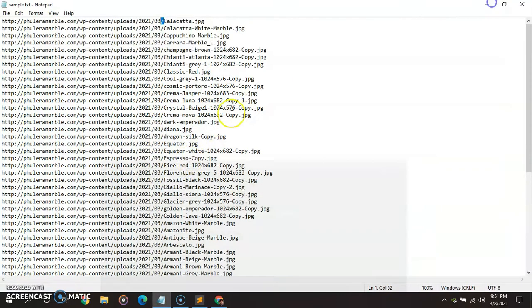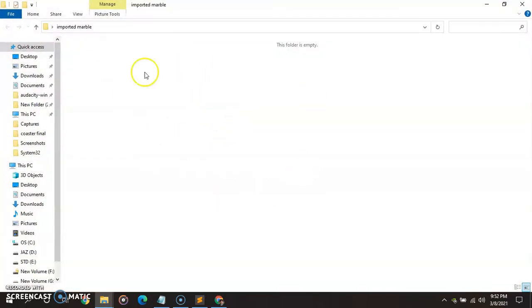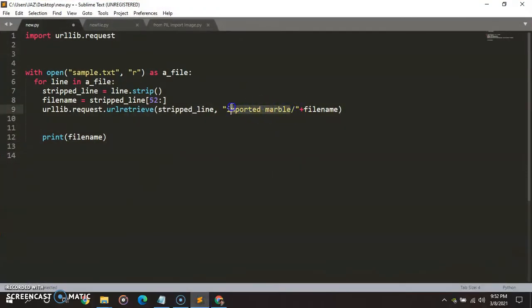So I have made this folder named imported marble, and in this folder I will be downloading all the images. So this, and then slash, and this file name is the name of the file which I have separated from the whole link by using this script here. And then I am printing the name of the file just to know that everything is working fine.